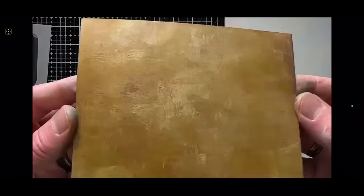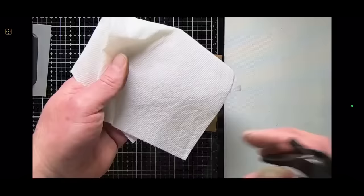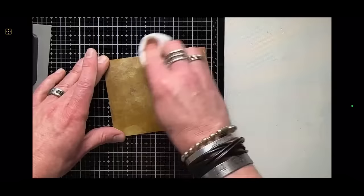There we go. Some ink. But because we know that paint is a resist, and we know that we brayered on different colors, I think that was crushed olive in old paper. I'm going to take a little bit of water, and I'm just going to wipe this. Oh, that's what we want. Look at that. There's our color back. There's our crushed olive in old paper.